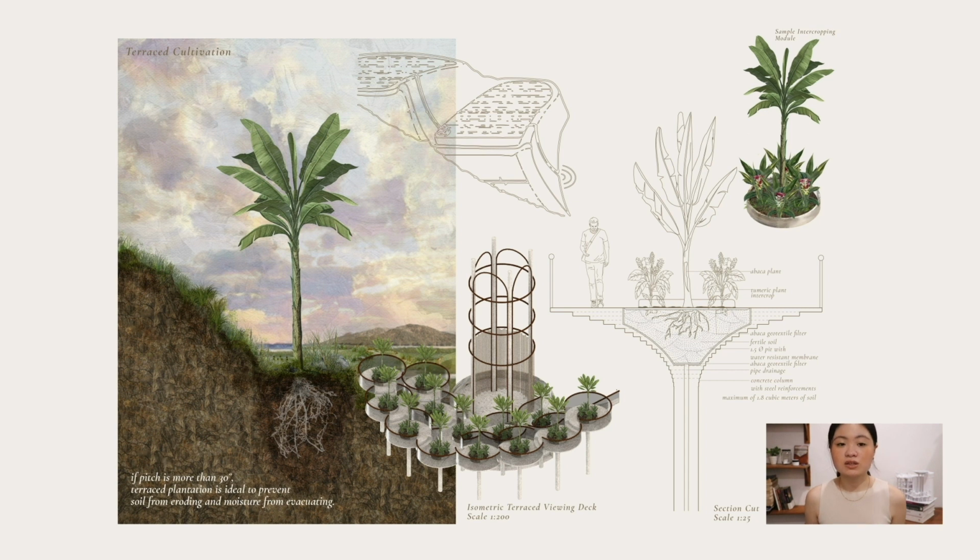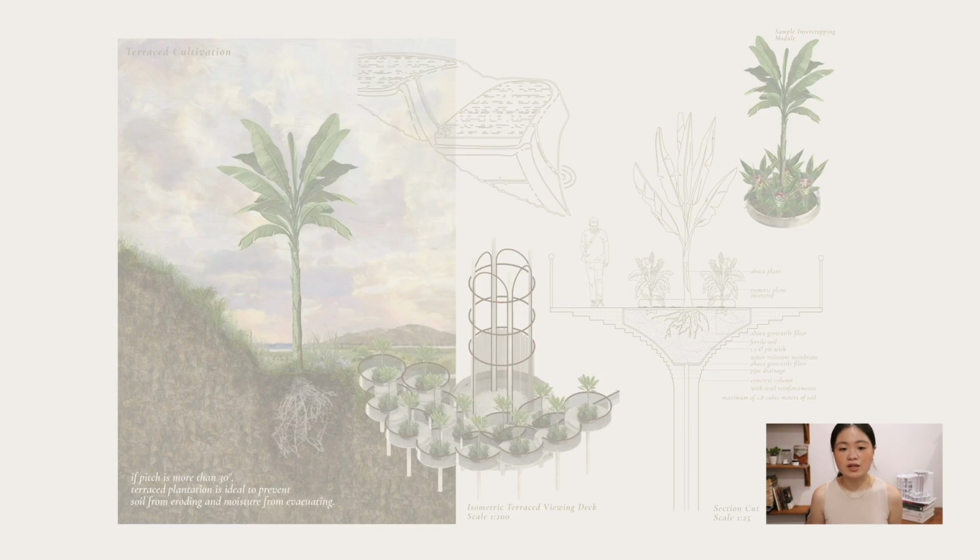Here is a section cut of one concrete column. The Abaca plant is intercropped with turmeric plants. Like a paddy terrace, the system allows integrated irrigation to flow seamlessly through each connecting terrace balcony. It also is constructed with drainage for resulting sludge. As you can see in the specifications, Abaca is also used as a geotextile filter to regulate water and aggregate flow. While this became the main architectural feature, the DNA of this design development will later on be implemented onto other parts of the structure as well.